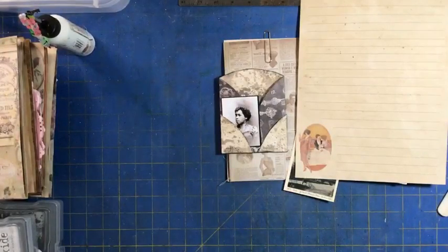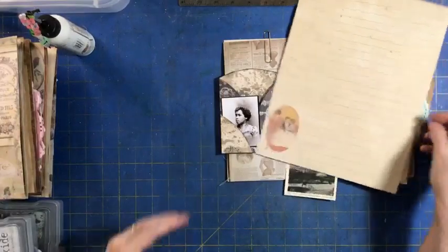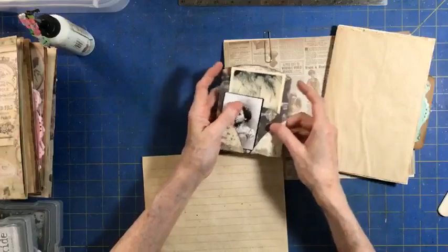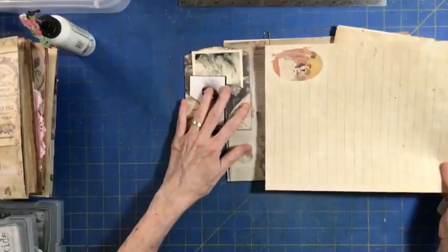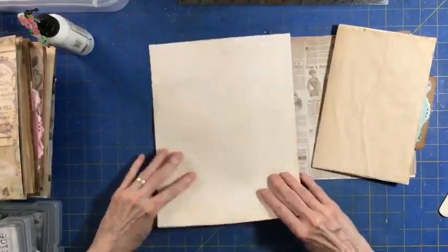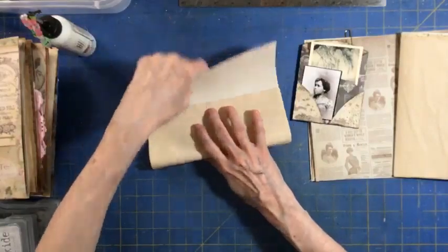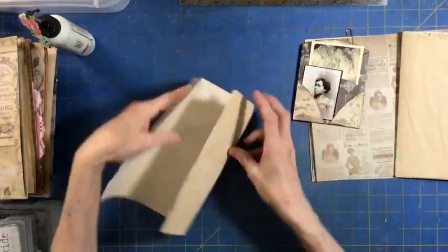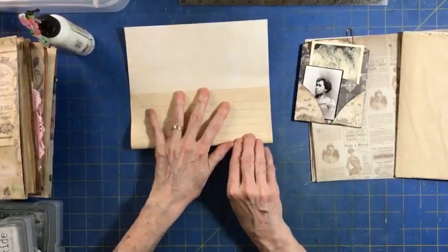This I made digitally myself. Sorry, I have stuff all over the floor. Stepping on it all. Alright, we'll do that. So we'll put this here. And then we're just going to fold this. Debate how I want to fold it. Okay. Maybe. I might have to fold it a couple times to get it right.